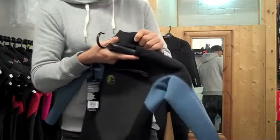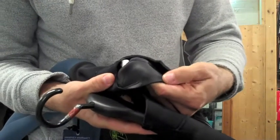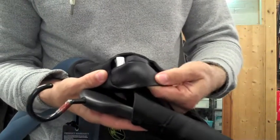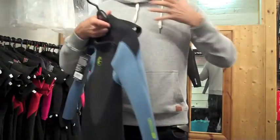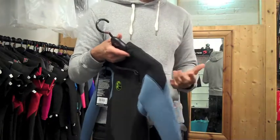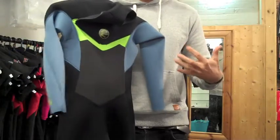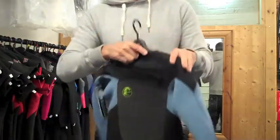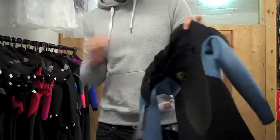Now, one thing that's worth mentioning, on the inside of the collar you get a smooth skin panel there as well, just feels good against the skin, creates a better seal and stops water flushing through. Chest zips, because they are unbroken and create a sort of unbroken seal around your neck, are typically a bit better at keeping water out of the suit. And they're also good because you don't have the zip running down the back of the suit. That gives you unrestricted movement through the back of the wetsuit, so that's the benefit. The downside is obviously they are quite a lot harder to get in and out of than a back zip.